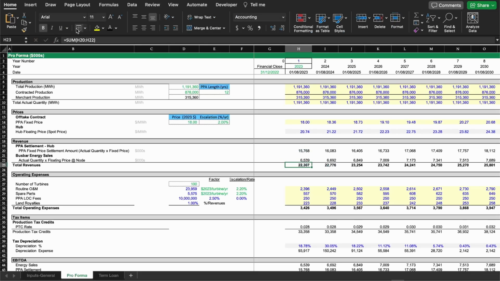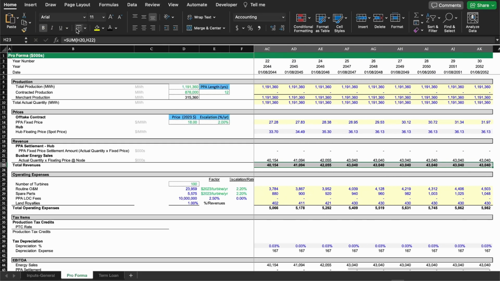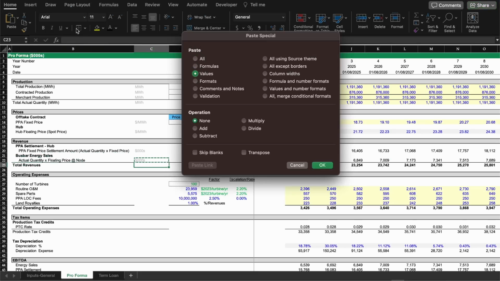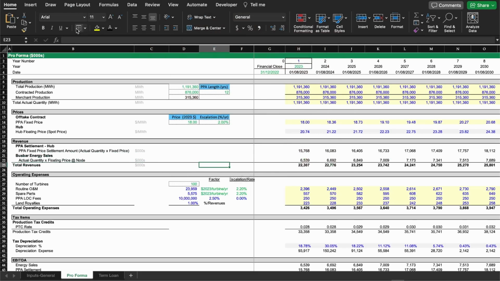What do you want to do? You want to say equals the sum, and then you refer only to the two cells like this, close parentheses, copy and paste everything across. And that should be it. Okay, so now it's much cleaner and you're not using empty rows or cells that you don't need to. Total revenues here is going to be also like this one here. We're going to copy and paste the values, and we have everything ready for us in here.